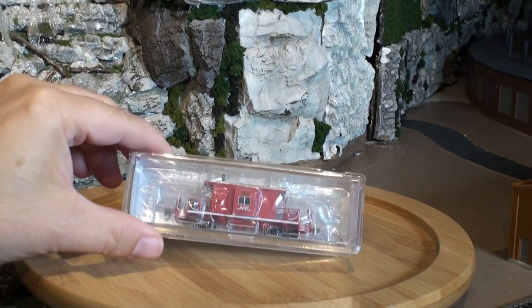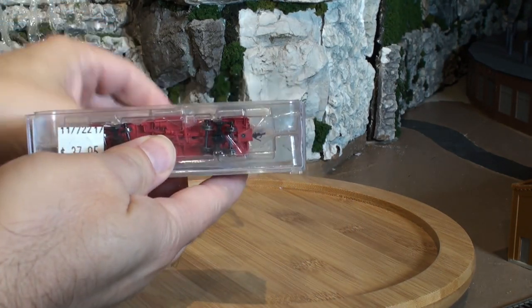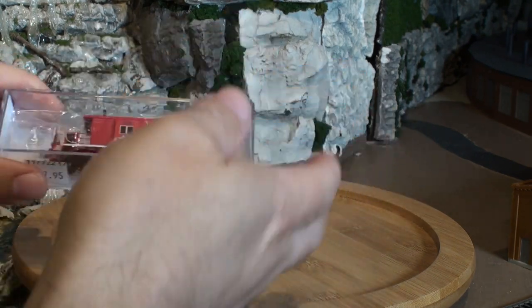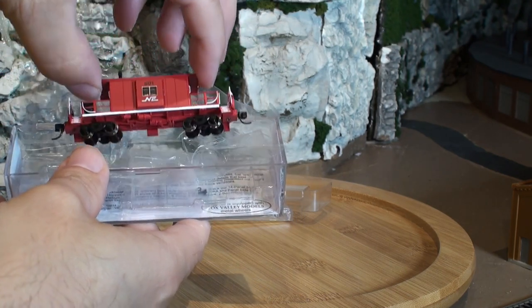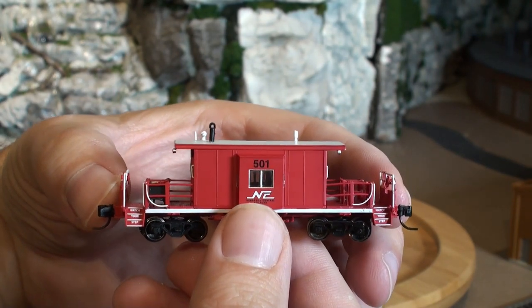Okay, this model comes out of a jeweled case pretty easily. Just pop off the top, pull out the plastic inserts. There's a protective wrapping, and it just slides right out. Nice little caboose.